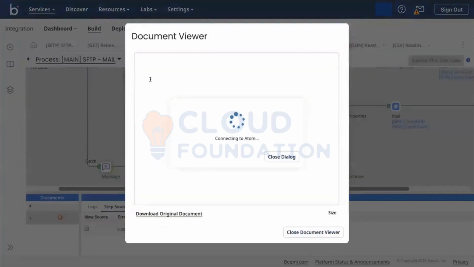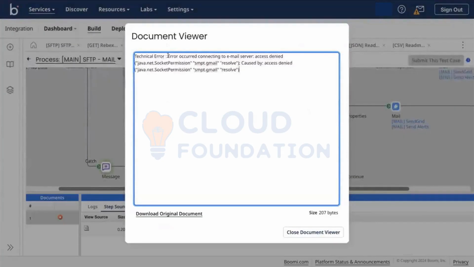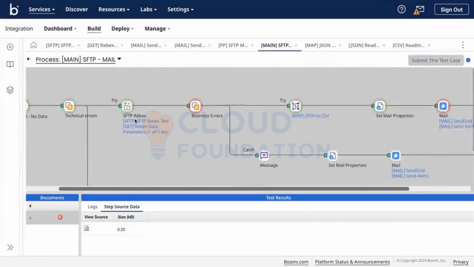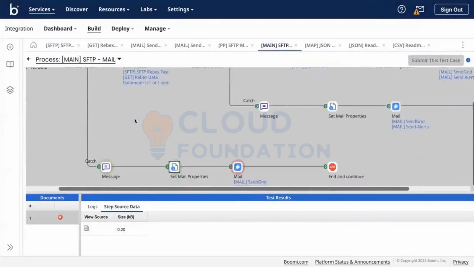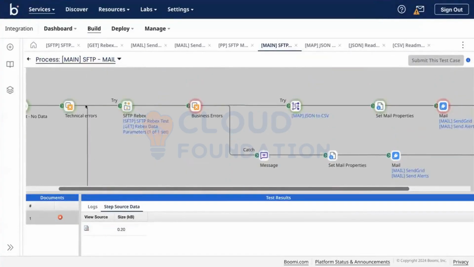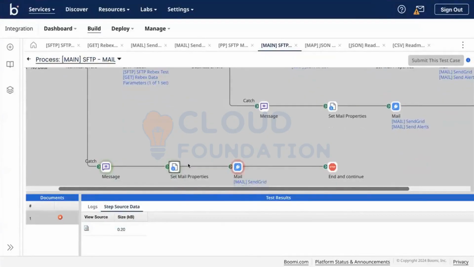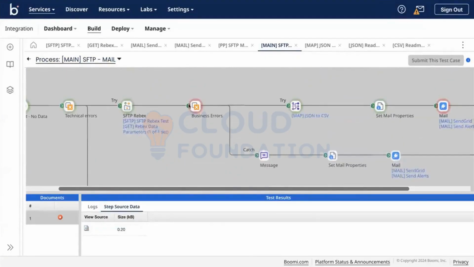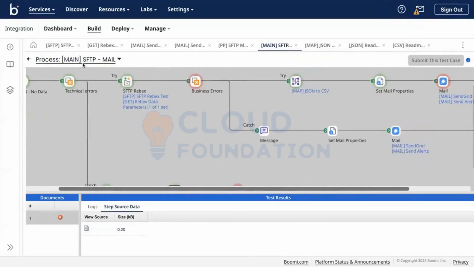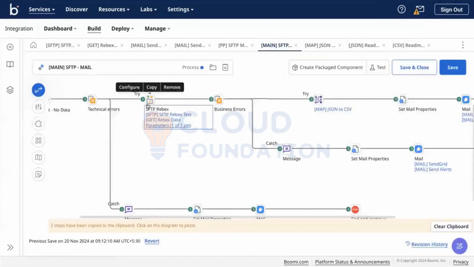But otherwise, if you look at your message, it would show up. You got your technical error to this one. This is how you segregate your technical errors and your data errors and generate the email alert to responsibility accordingly.